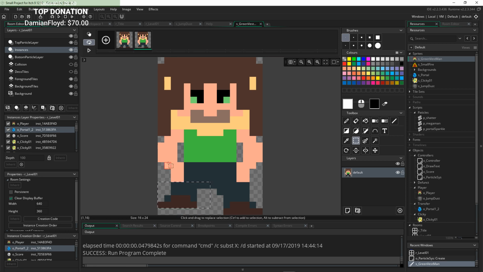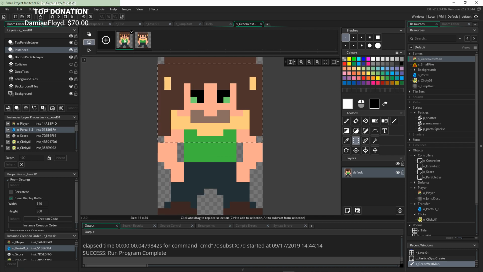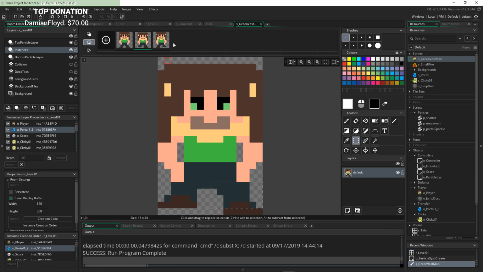Move this foot up, and then move, like, his whole head down. And then copy this and paste this here, and move his head back up, but then move this foot up, and then copy this one and paste it again.